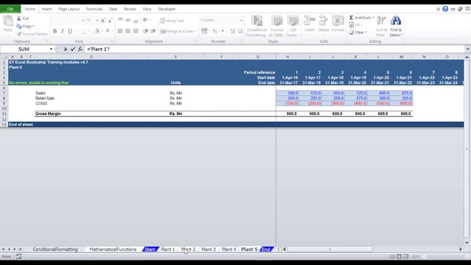Okay, up till plant 5, select the first sales item, and as you can see, the reference here is plant 1 to plant 5 H7. We will just remove the additional plant 1 from here.